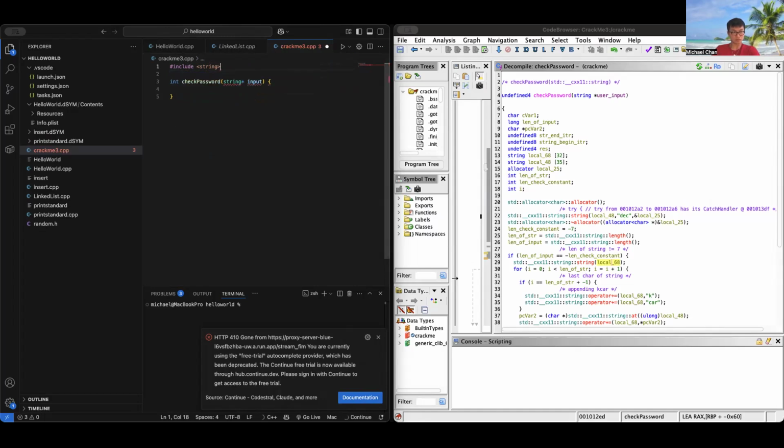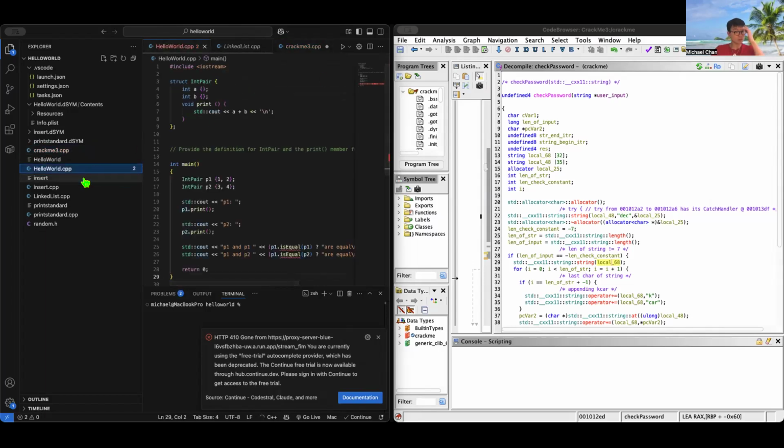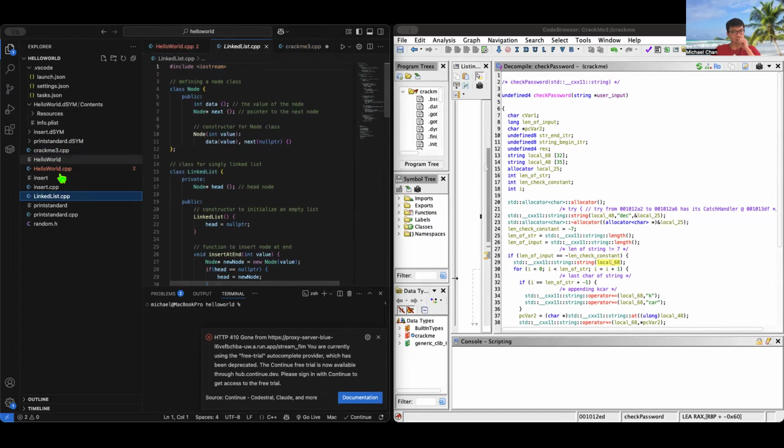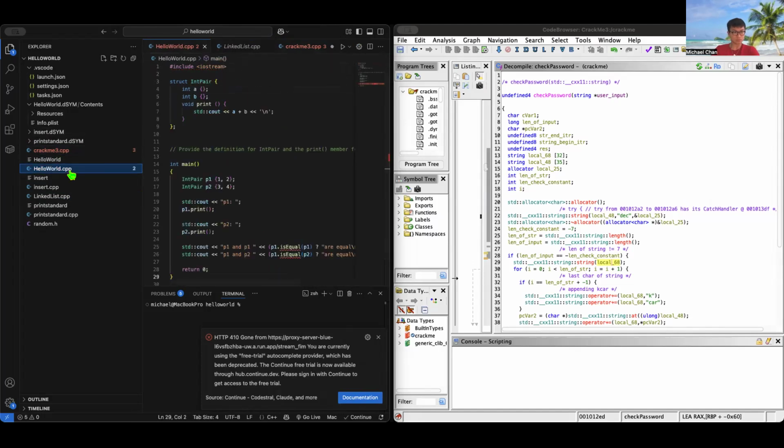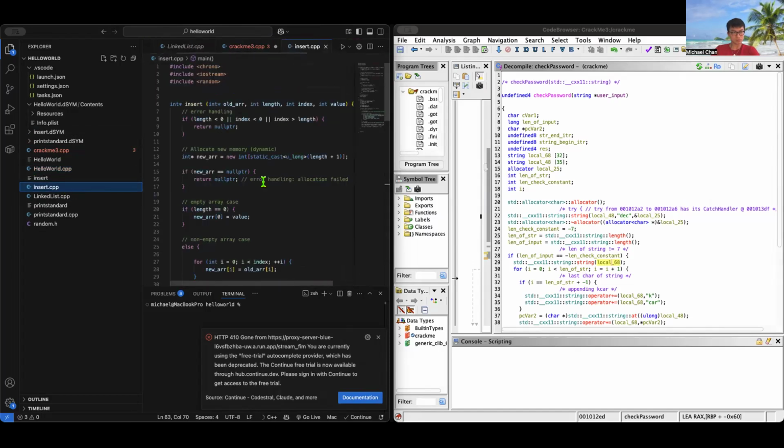Okay. Include iostream. What is a standard library?